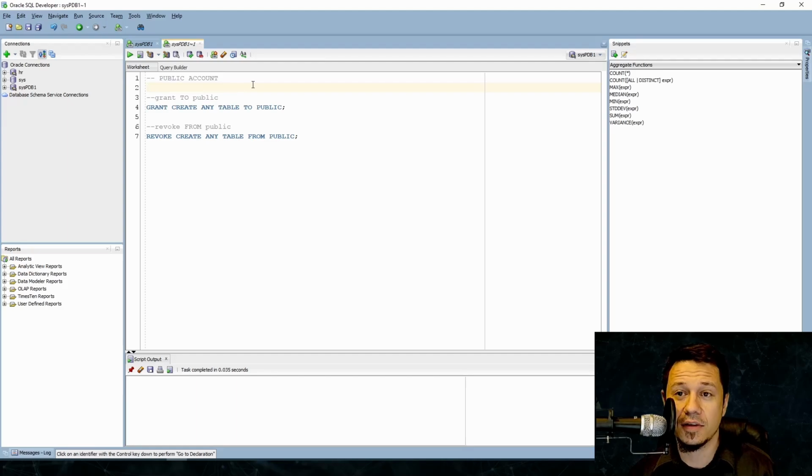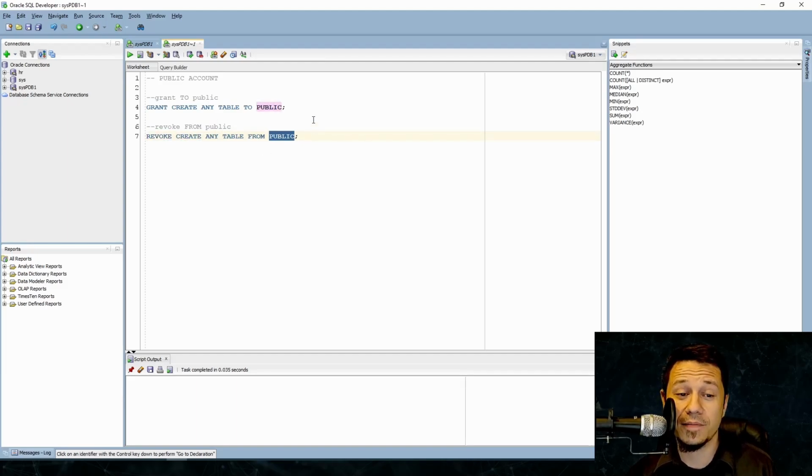On the other side, to grant some privilege to all users, we can use the public, which is a special user account, which just signifies all of the users that are present on the database. Just recall the lessons when we talked about creating public synonyms for database objects. This is quite similar. So for example, we can grant creation of any table to the special public user account, and so any user on our database will be able to create any table across the database.